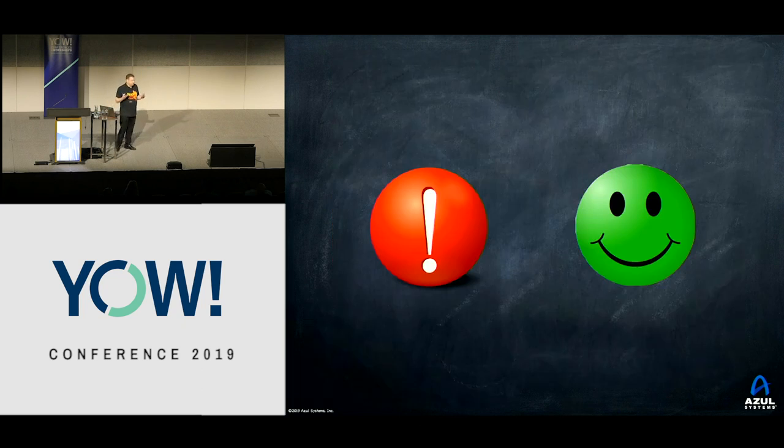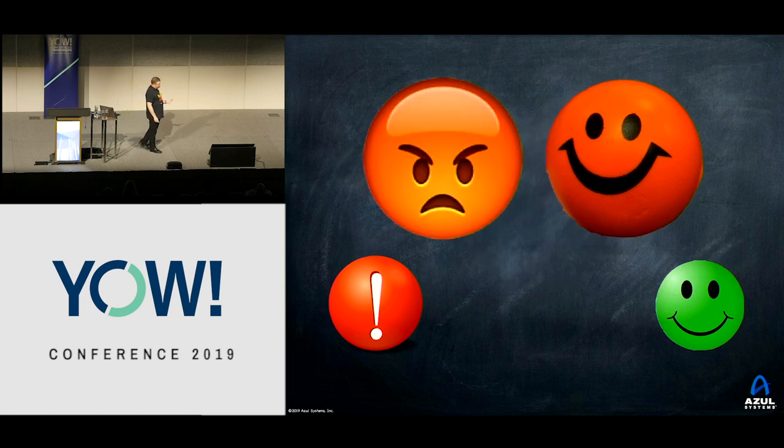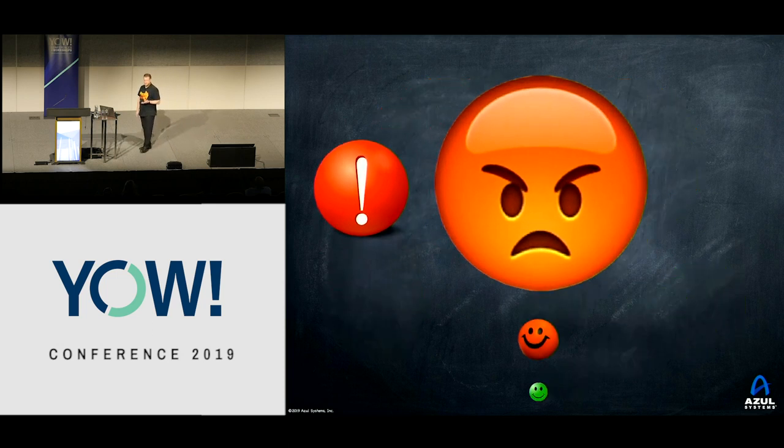So we know that our job is to figure out if things are good or bad and not ignore the bad, right? And if we wait until they're really bad, that's too late. But what we could do is look at the grades in between. There's, it's okay, but not perfectly happy. And there's, it's not totally broken, but people are calling you on it, right? Now, this is, to me, the focus that I like to look at. This is misery.